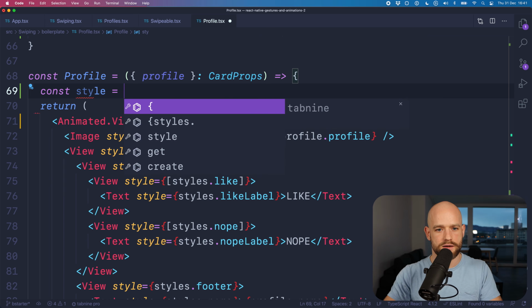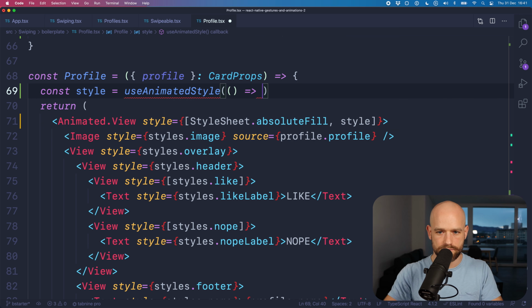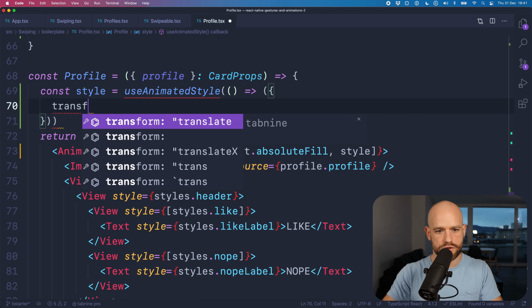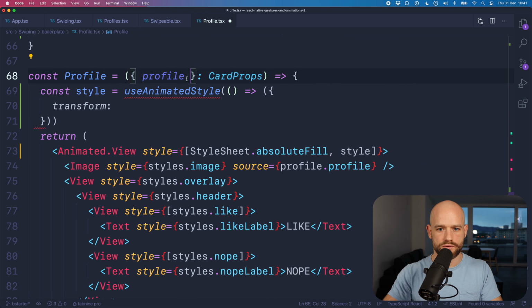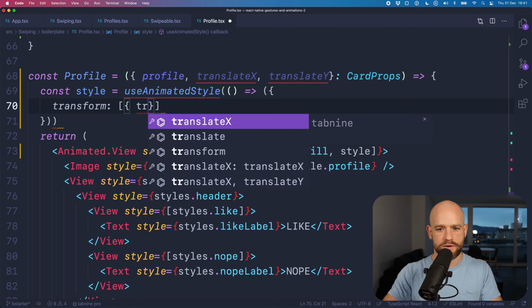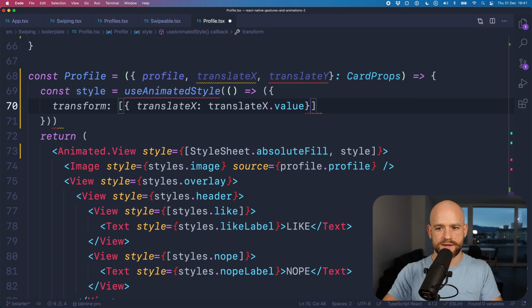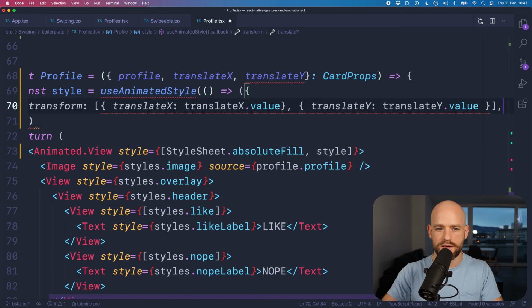We can create the style using useAnimatedStyle. Transform: here I can use translateX, translateY, where translateX equals translateX.value, and translateY equals translateY.value.